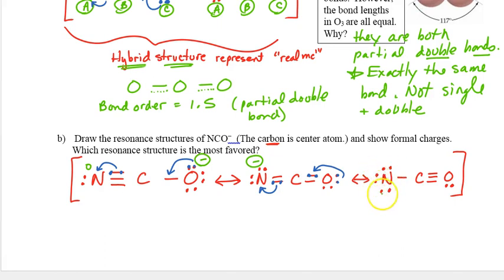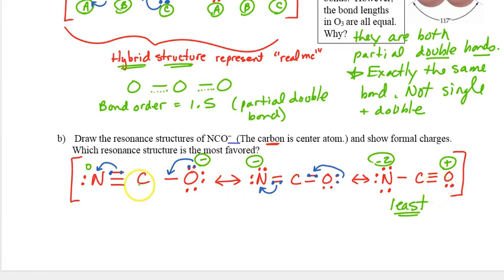Nitrogen, 1, 2, 3, 4, 5, 6, 7, that is 2 more than normal. So minus 2, 2 more than the normal 5. Carbon has 4 as it normally does. 1, 2, 3, 4, 5, only 5 assigned to it instead of 6. So that gives us a +1. So overall, that is giving us the -1 for the overall molecule. So that is correct. So there are your formal charges. Obviously, this one is the least favored. That one's probably so unfavored it's not going to exist much like that resonance structure.